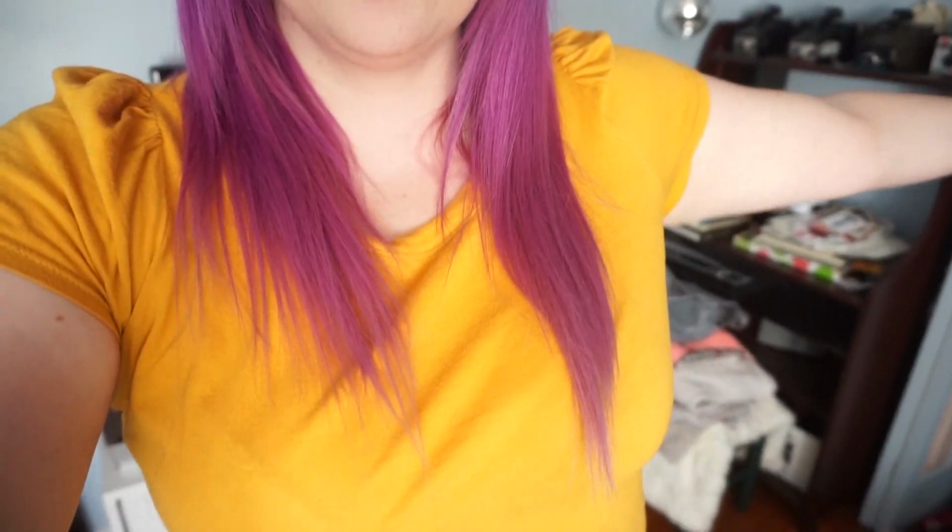Alright folks, so it is Monday and this is day one of a week of thrifted outfits, and this is my outfit. Today I'm just gonna be working on a closet declutter video. So there's clothes all over the floor right now, but I'm just gonna quickly show you guys my outfit. So we just have this yellow cropped t-shirt, which is originally from Forever 21. Found it at Frenchie's for like $5, so not too bad.